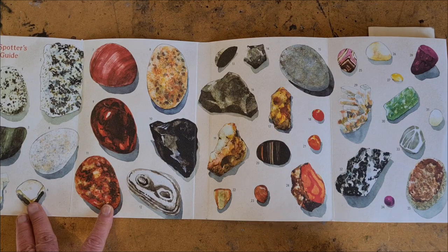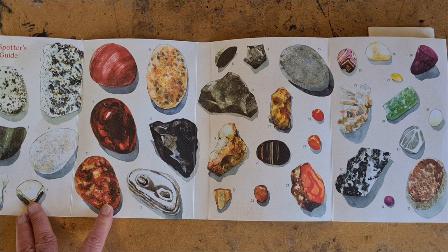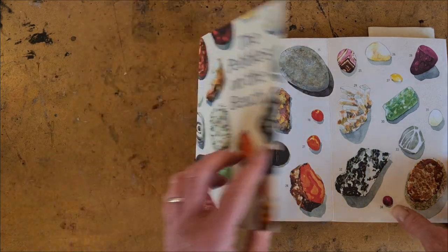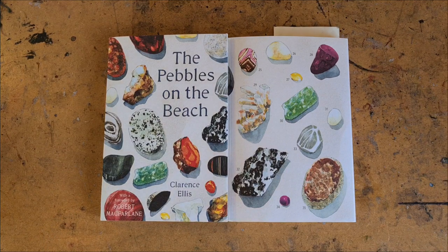One of my favorite ways to make day-to-day pages is to just make little visual accounts of what I find on my walks. It could be in your yard or garden or a nearby park — sometimes it's feathers, sometimes it's leaves, sometimes it's little stones that are really pretty. Just put some stuff in your pocket, and when you get home, put it all out and draw little pictures of it and make some notes. Hey presto, you have a really good journal page from your everyday life.